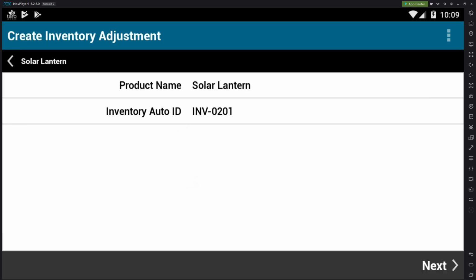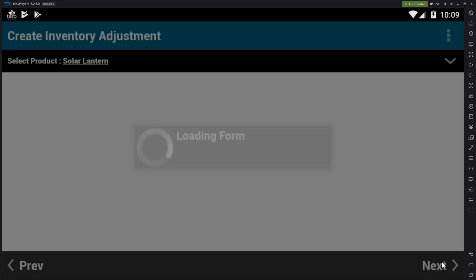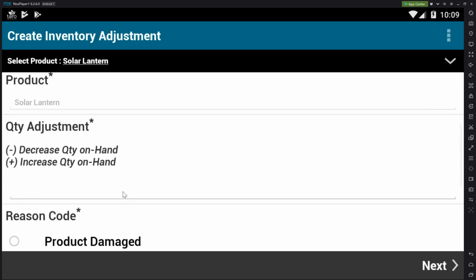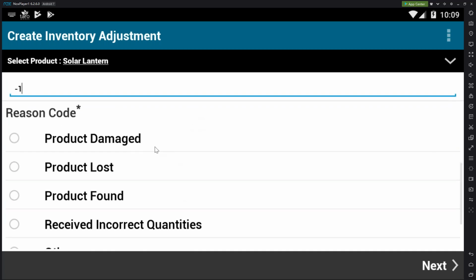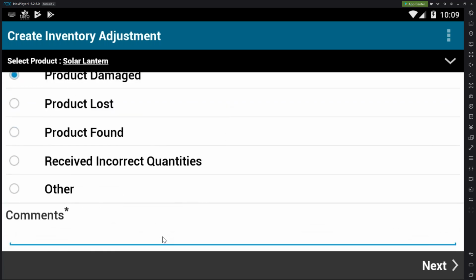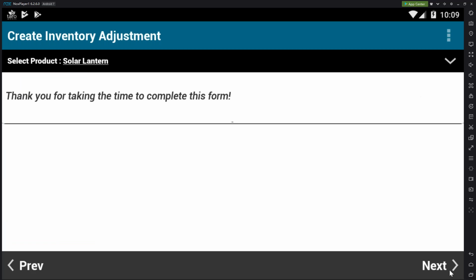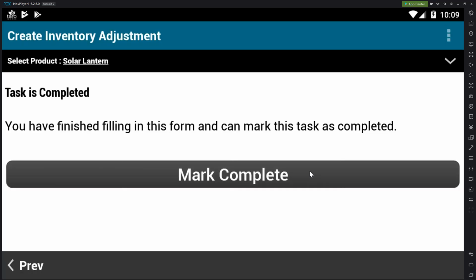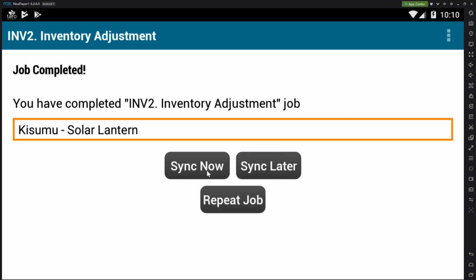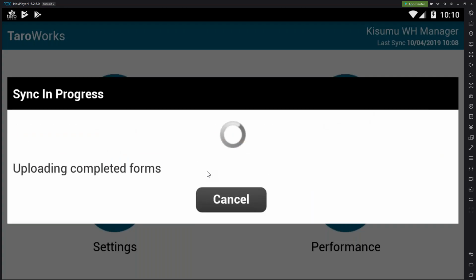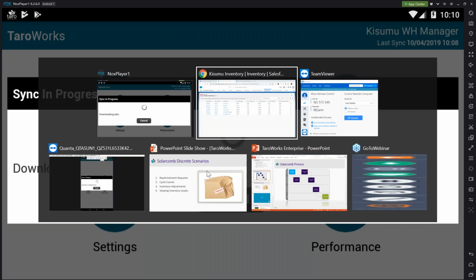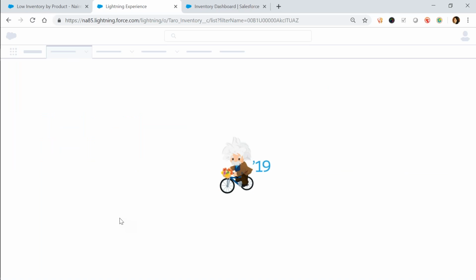So let's say I ran over a solar lantern with a forklift. I would want that reflected in my system. So I need the quantity on hand to decrease by 1. I damaged the product, and Aaron ran this over with a forklift. So we don't want this product to appear as both on hand and available to be sold because it's broken. So you can do the same follow-up as a cycle count. It'll just be marked as an inventory adjustment.